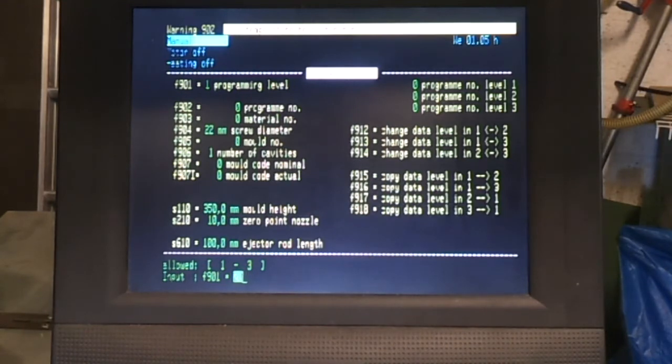So it seems like a lot when you first switch these machines on, but once you get the hang of them, you can program all of these settings in a matter of minutes, and obviously you've got an enormous amount of control over them for different jobs that you might be running.